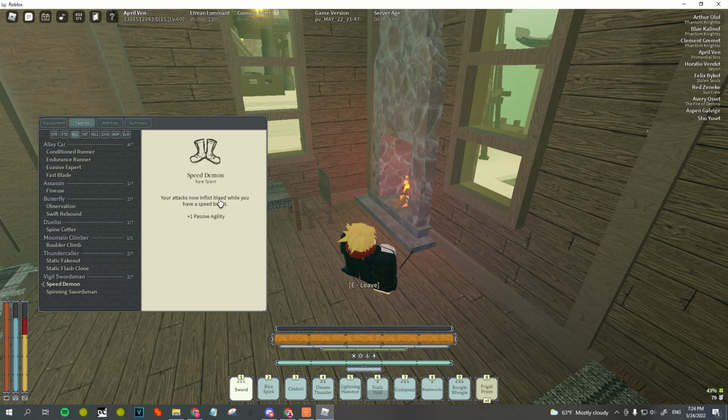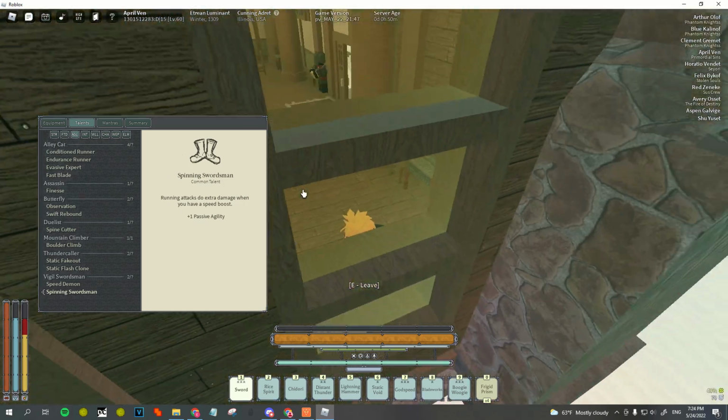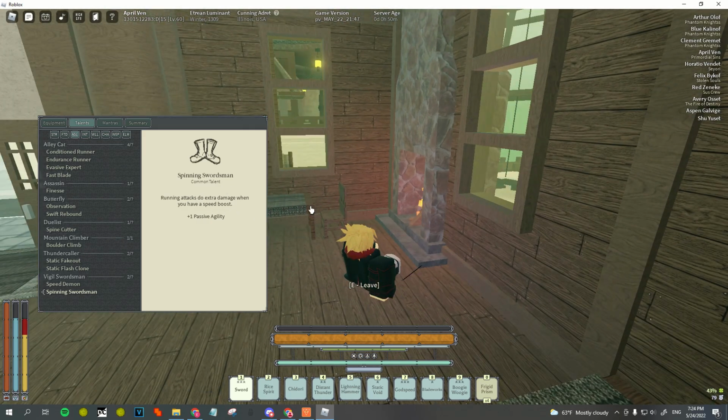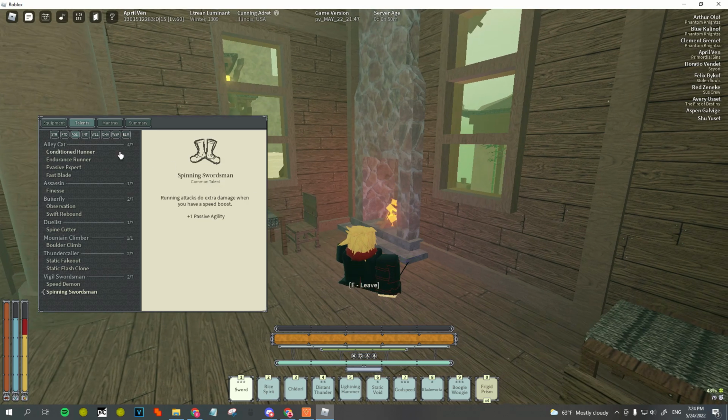Speed Demon. I tested it way back then with some friends. I'm pretty sure it gives you damage with bleed when you have a speed boost, but don't take my word for it, but I think it does because it's kind of like a rare talent. And all these speed talents are paired up with Spinning Swordsman because you running attack a lot and then you hit them while you have speed boost because you dodge and parry. Yeah, basically. I have nothing for intelligence, mid talent.